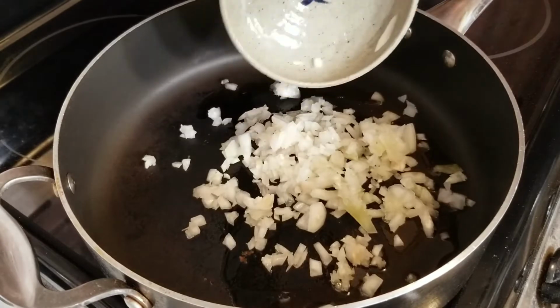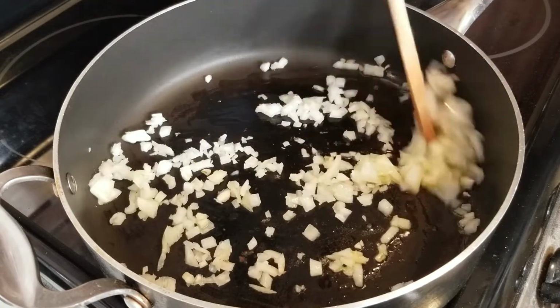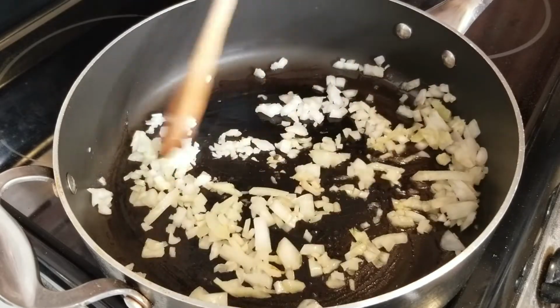Then you're going to use the exact same pan for your onions. Now, normally what I would do before I sauteed the onions, I would toast the cumin seeds, but I don't have cumin seeds on me today. I have cumin powder, so that's going to go in with the rest of the other powders.